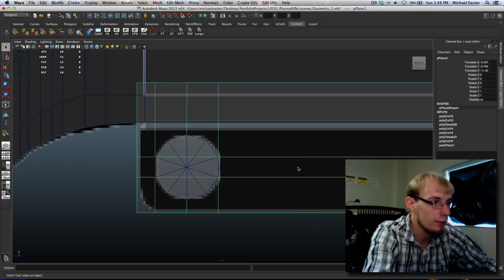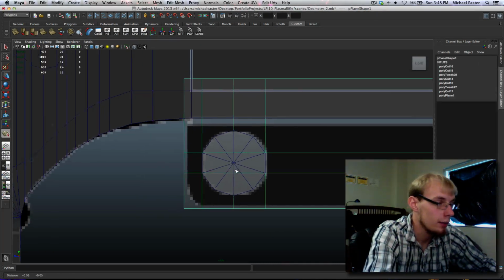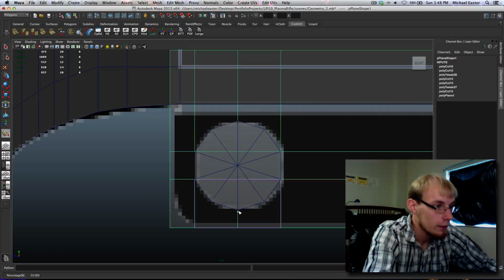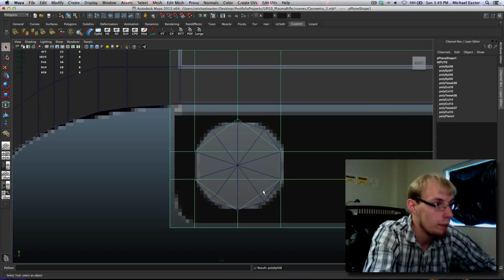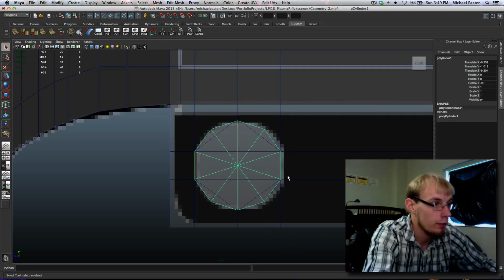Ah, this lag is killing me. So now I'm going to put this in here. I'm going to put this in here. Hit Y. Here, here, Y. Actually, I should have just kept going on those, but here, here, enter. And I think I've got edges here, yep.